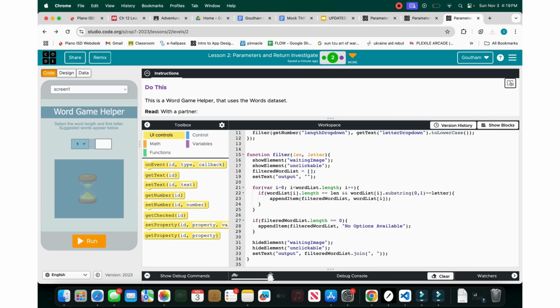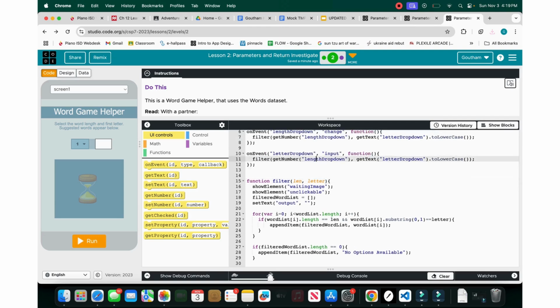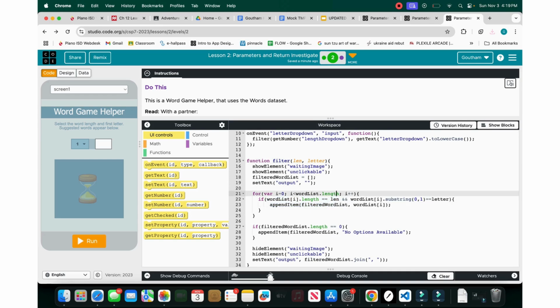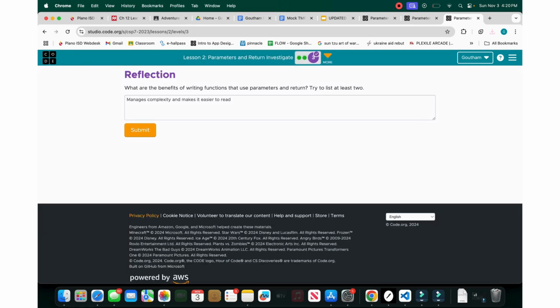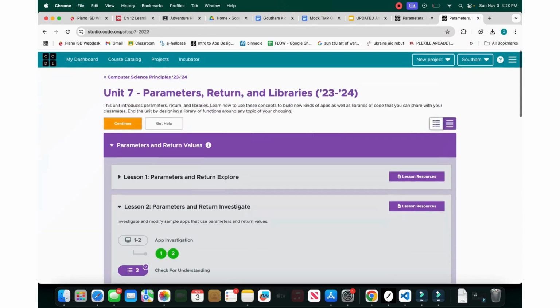Second, the parameters help us simplify the code. Instead of trying to directly input and making sure we specify, just using parameters here can make sure that we can do the function inside without interference from outside factors. And then when we actually input it and the inputs are valid, the function can just plug in the boxes and do what the function's supposed to do. So this manages runtime complexity and it makes it easier to read for others. So that is it. The lesson 1 and lesson 2 of parameters, return, and libraries.